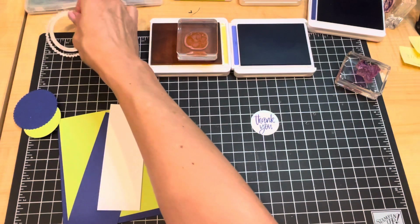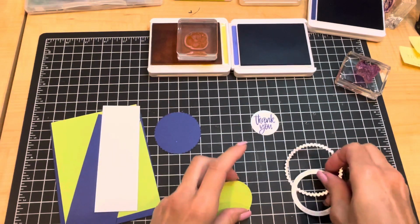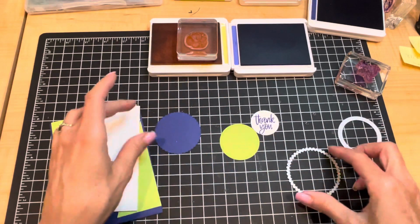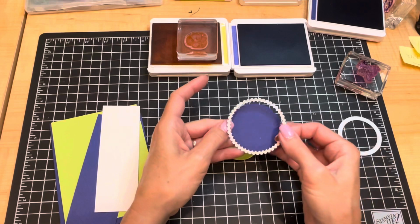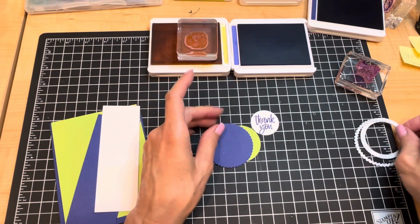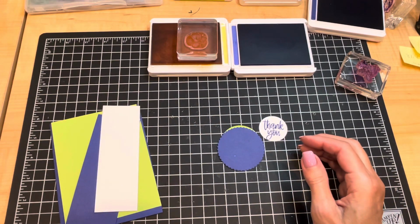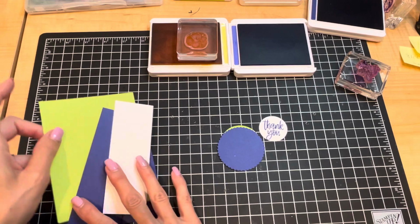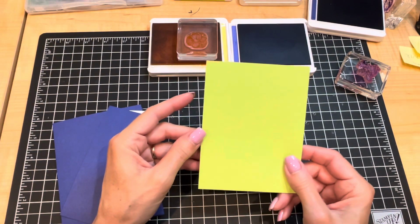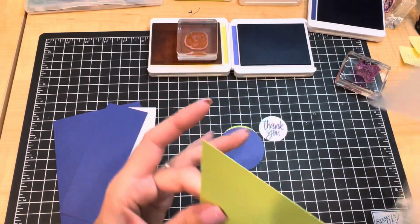Then with those other 2 circle dies that I mentioned, I've cut one out of Parakeet Party. That's my medium size, and one out of Starry Sky. That's my larger scallop. So you can do your die cutting ahead of time and have your pieces ready. Then I took my layer, this one, and chose the embossing folder. And for this one, I chose Gingham.